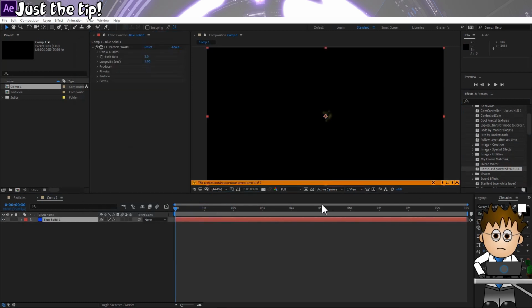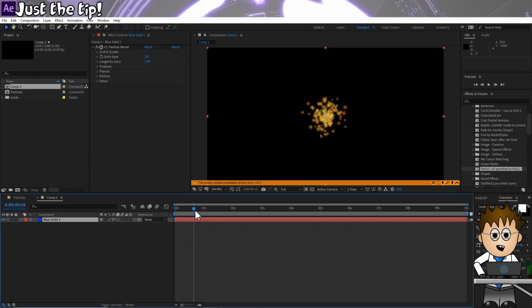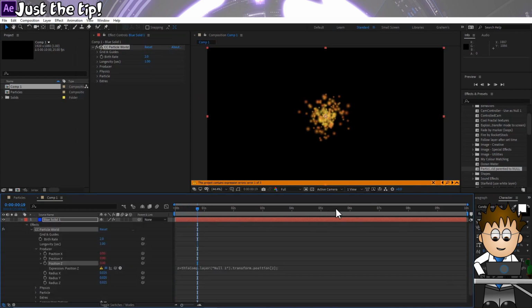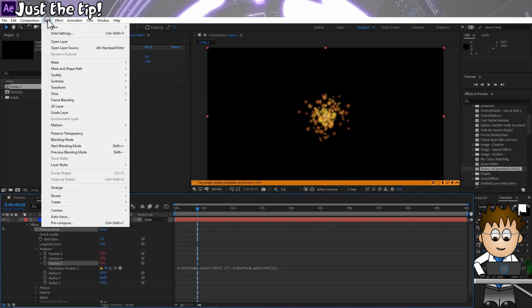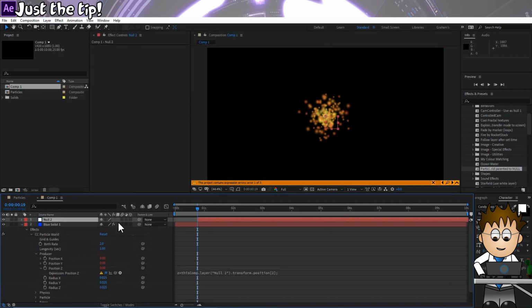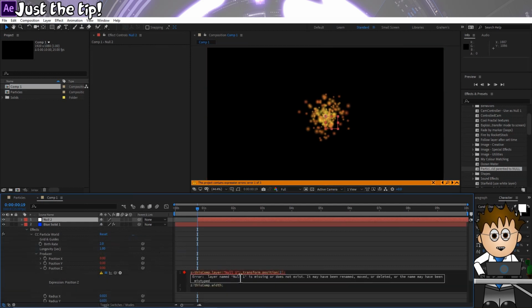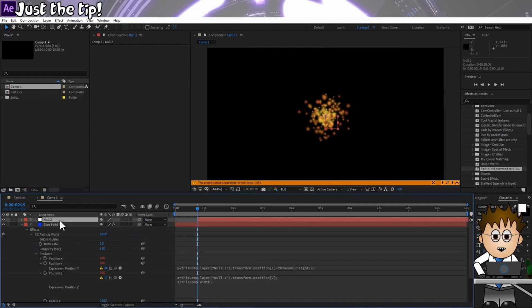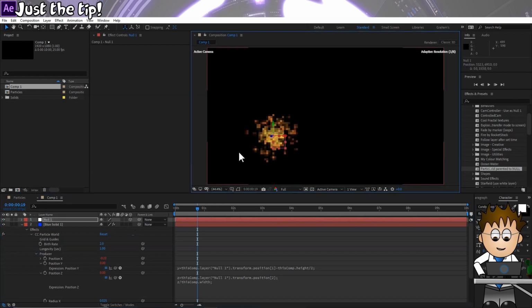As you can see, I immediately get this warning line. That's because I still need my 3D null object. But if I add one and it's not called null 1, the warning remains. At this point, I can either edit all three expressions using the warning magnifying glass and change the layer name, or I can highlight my null 2 layer, hit enter and rename it null 1. Oh, I still have an error. That's because my null layer is not yet a 3D layer. Click here and problem solved.